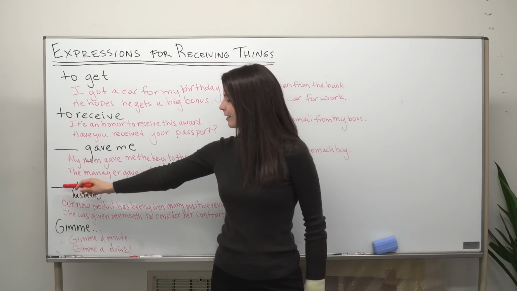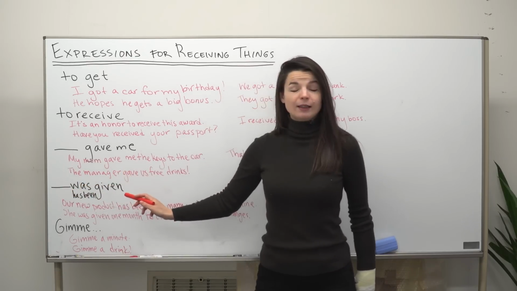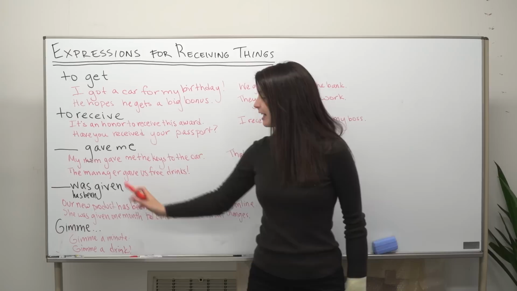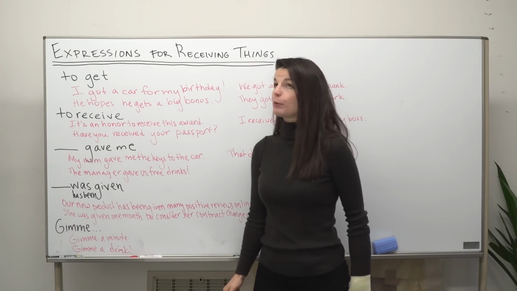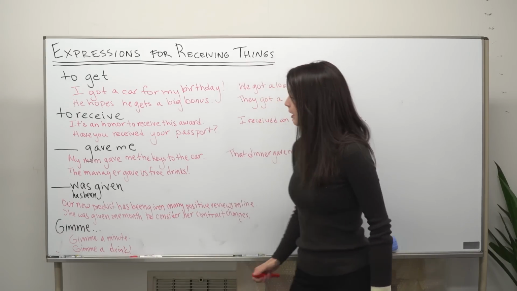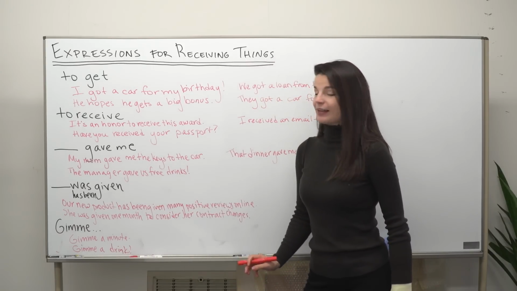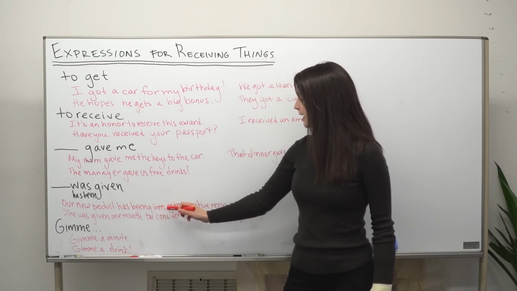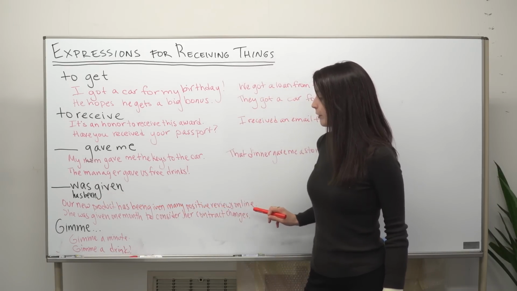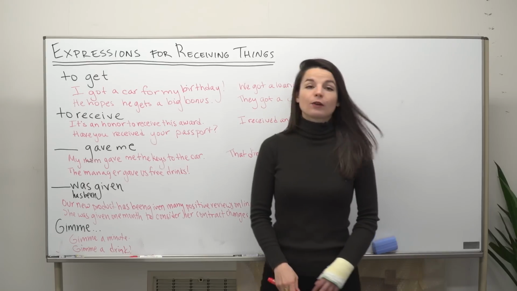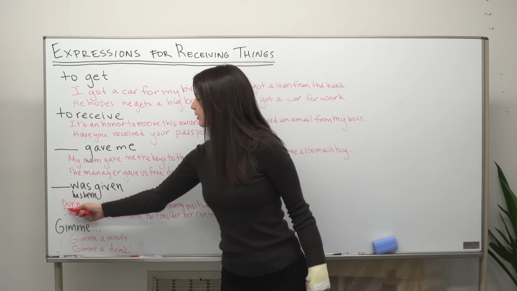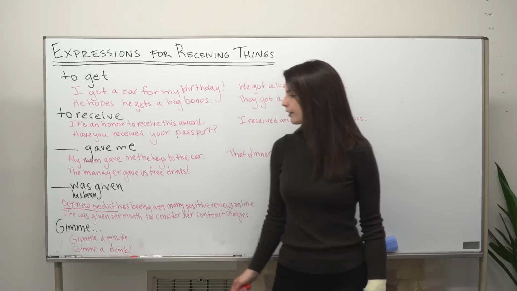Here I'm looking at something was given, the passive voice, or something has been given. Has been given will be present perfect tense. So let's take a look at a couple of example sentences with this. First, our new product has been given many positive reviews online. So here, our new product is the focus of the sentence. Our new product here is our subject.